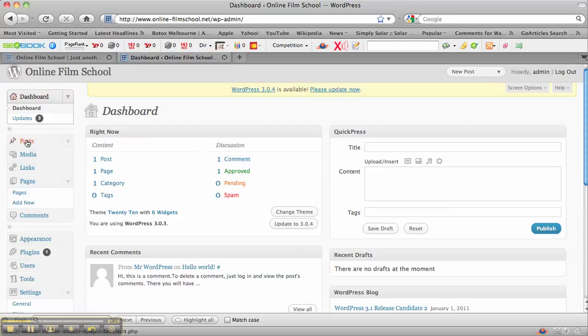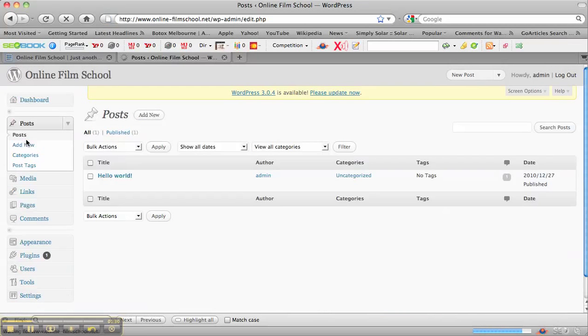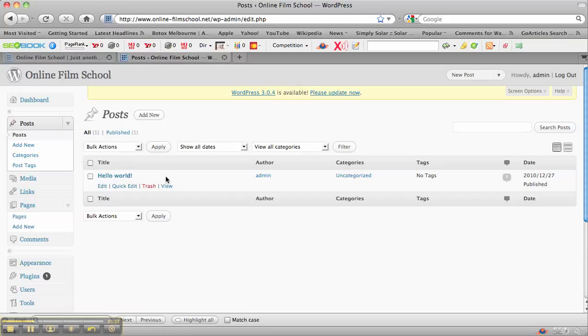The first thing you've got here is your posts, and this is where if you're doing a blog, this is where you're going to add in your post. So you can see there's the hello world post. Now if you want to trash that and start your own, put in your own first post, then that's absolutely fine. Now the posts can be on the front page like they are on the standard template, or I'll show you in another video how you can change it so that the posts appear on a completely different page on your website.